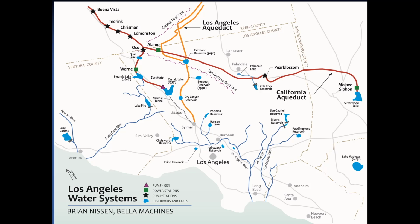There's protection from the sea. Sylmar has an elevation of 1,200 feet and is 20 miles from the coast. 100 years of anticipated sea level rise will have no harmful impact to the facility. There's also renewable energy. Replacing the Los Angeles Aqueduct with the Los Angeles Superconduit will give the new facility a renewable energy power supply. Let's see why the new Los Angeles Superconduit will produce more renewable energy than the existing system.